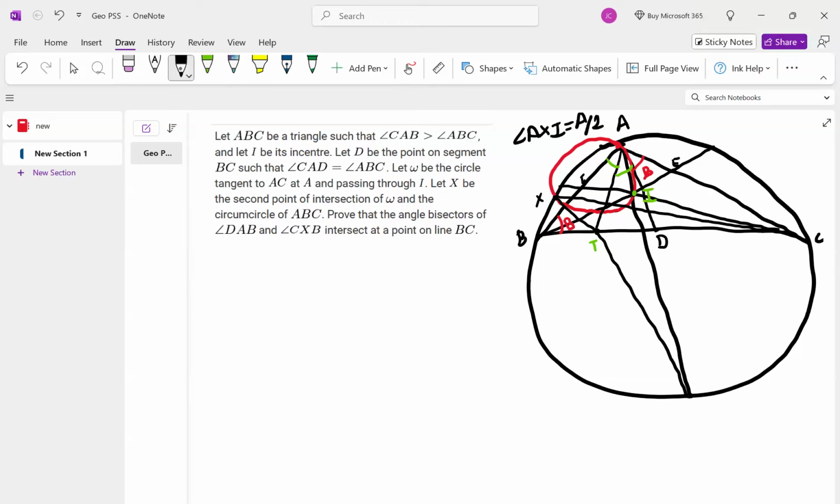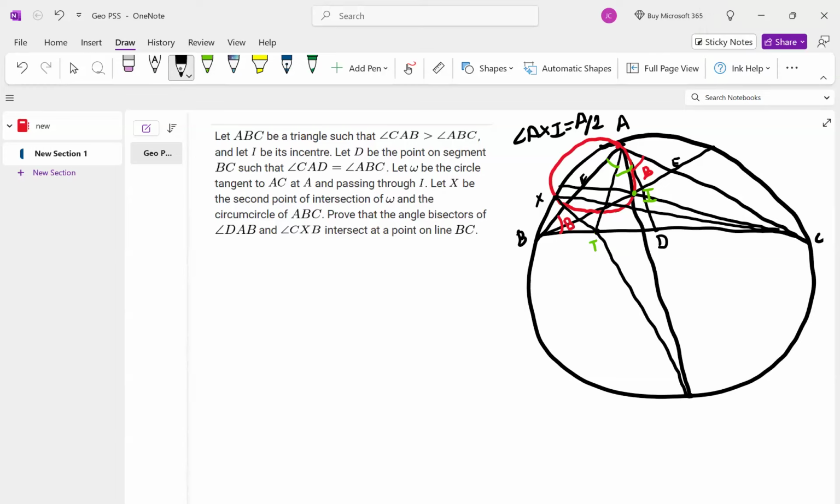Okay, one thing we can see is that the circle ADB should also be tangent to AC at A, if I'm not wrong. Because AXI is different from ABD. Yeah, but it should also be tangent. So I think yes, those two circles are homothetic then. Yeah, that makes sense because they're tangent to the same line at the same point. So those two circles would be homothetic.